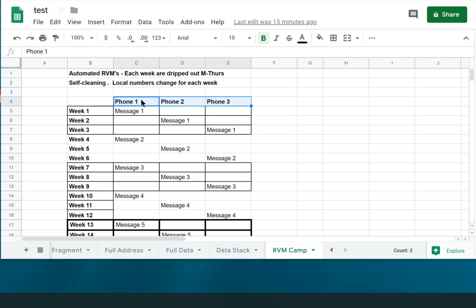Well, what we want to do is to be able to break it out so that phone 1 receives a message, and then 1 week later, phone 2 receives a message, and then phone 3. In doing this, we created a 6-message system, so it is set up one time and can roll out these ongoing messages. What's really cool about it is if these people ever call back, they'll be removed from the list so that you don't keep contacting them.